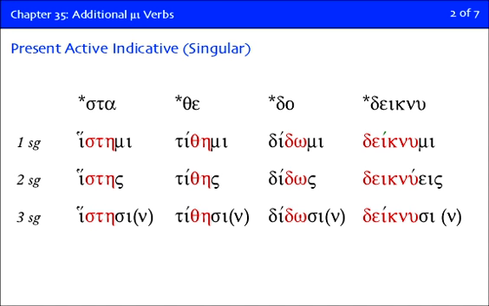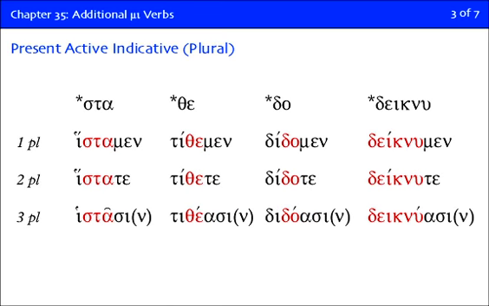So let me summarize. In Histemi, you have the reduplicated sigma becoming a rough breathing. In Tithemi, you have the reduplicated theta becoming a tau. And in Dideomi, you have a verb trying to change its conjugation. Other than that, they're perfectly regular. All right? But it really is. That's how you have to look at these things. And what happens in Dideomi is happening in all the other verbs, the only difference being there's a different stem vowel.